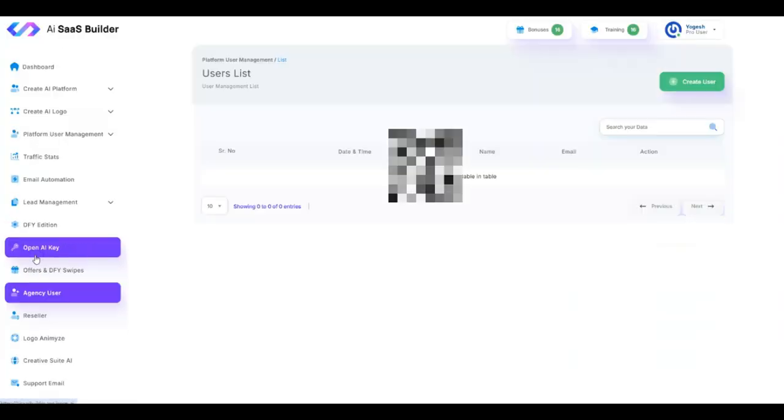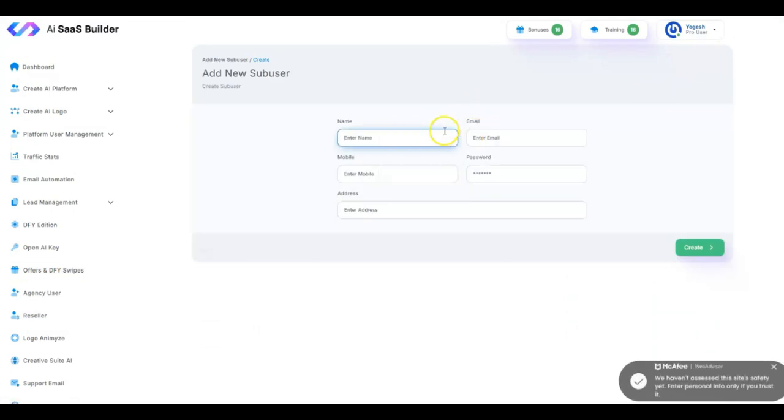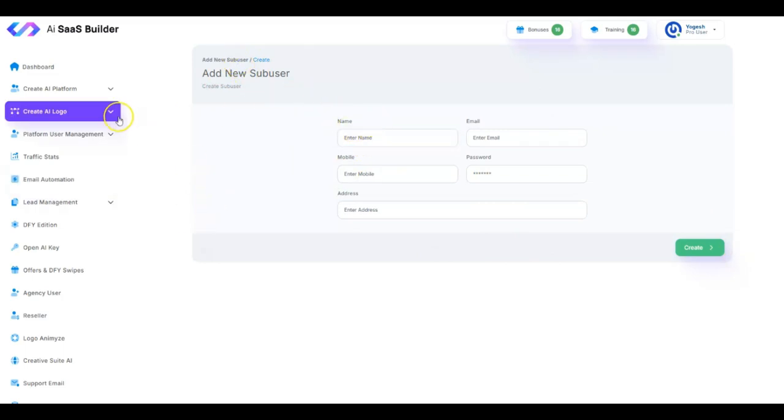Agency users, you can add agency users, as many users as you want to. Whatever users you want to add, you can add that particular user right over here, and once that is added, then you can create a user right over here, as I've shown you earlier. So that is the agency user.